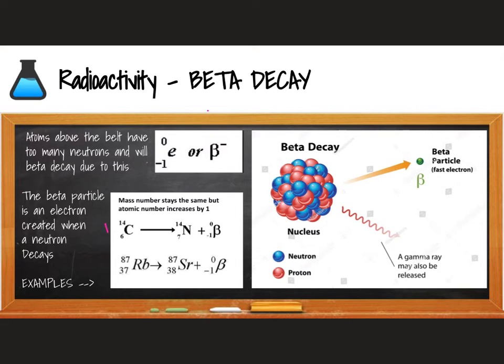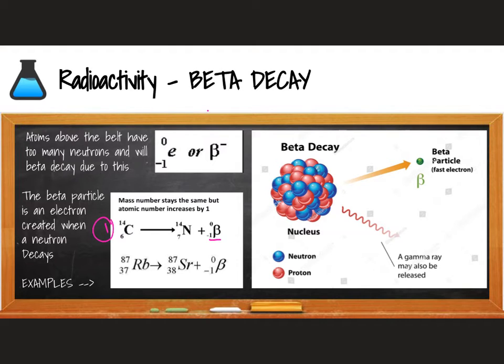The first example that we have is for carbon-14. So if you look on table N, you're going to see carbon-14 there, and you're going to see that it undergoes beta decay. So hopefully everybody is looking at their reference table N, finds carbon-14, and under decay mode, you see it says B- for beta. Now, when we write a beta decay equation, you'll write the nuclide on the left-hand side, and then you draw your arrow. To the right of your arrow, I usually write the beta particle first. So it'd be 0, -1 with an E or a B for beta.